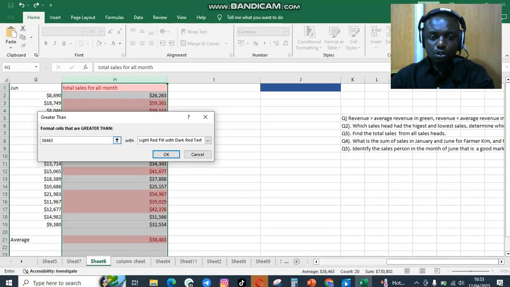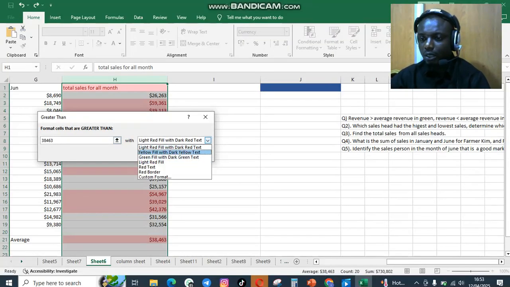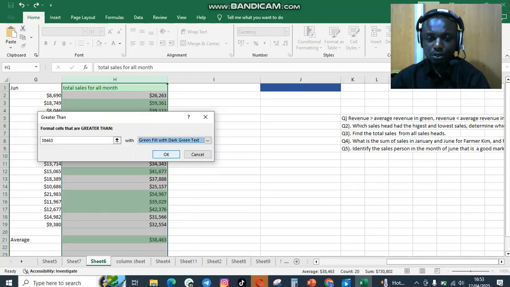So you will enter it there. What do we want to be colored with this average? You said we need it in green, right? So this is green. So the revenues that are greater than that average revenue will be displayed in green.